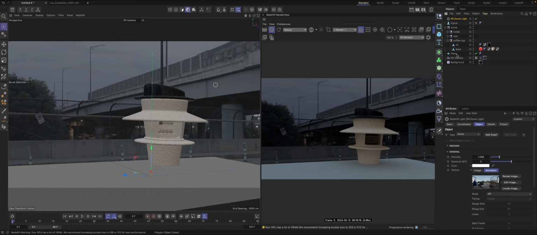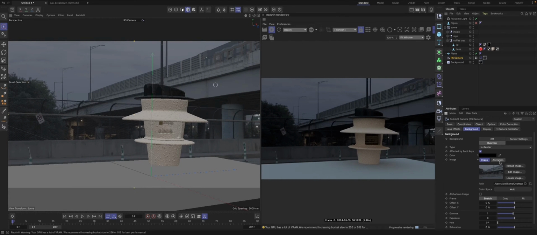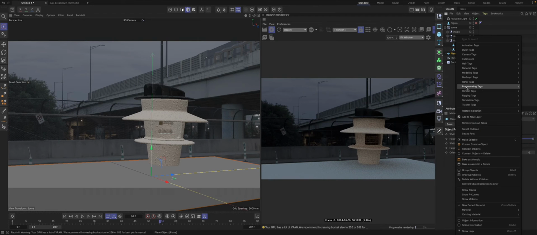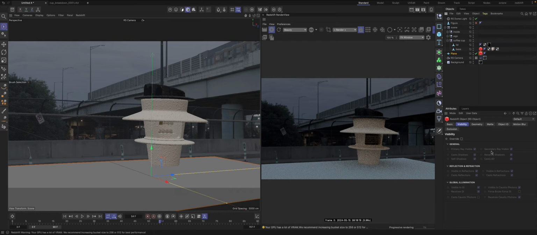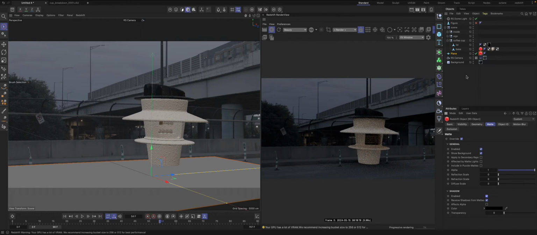For me, I'm gonna jump back into camera calibrator, and into the camera background, and just do pretty much what I said over here. Simple, detect frames. That looks good. Now on our plane, we're going to add a Redshift material, matte, general. Enable both that and the shadow. Now we can focus on this.